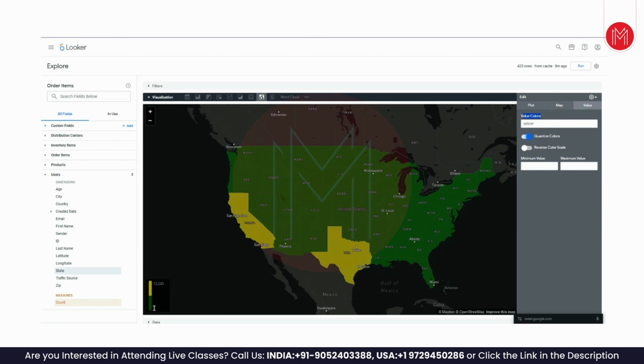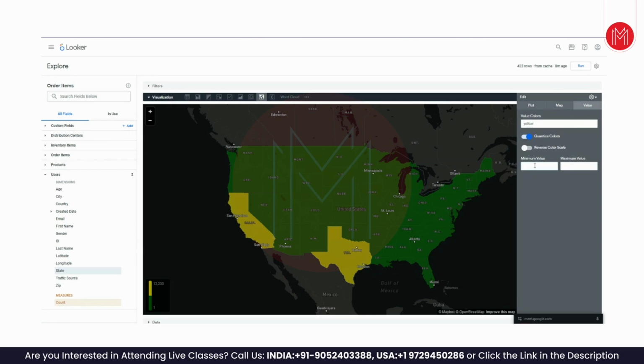For 1 to around 6K, it will be green. Above 6K, it will be yellow. Can we also give a midpoint, like if we want to put it at 75%, not 50%? Can we change the midpoint?